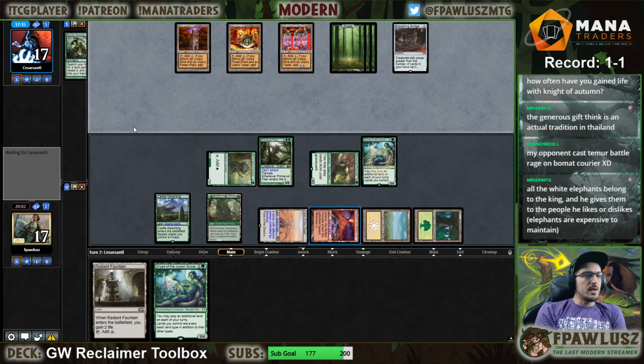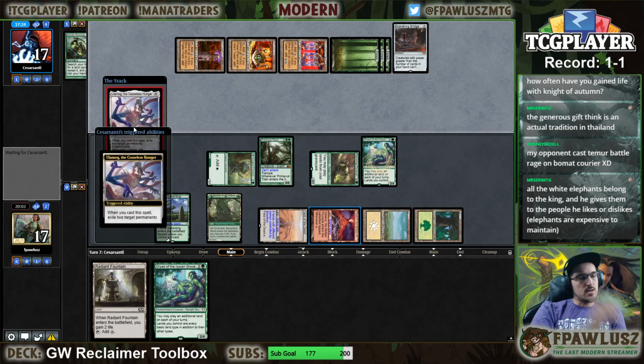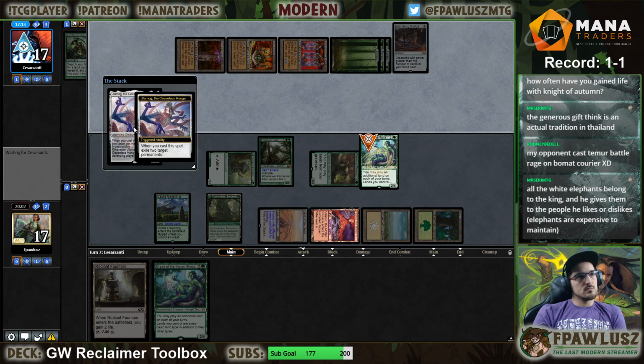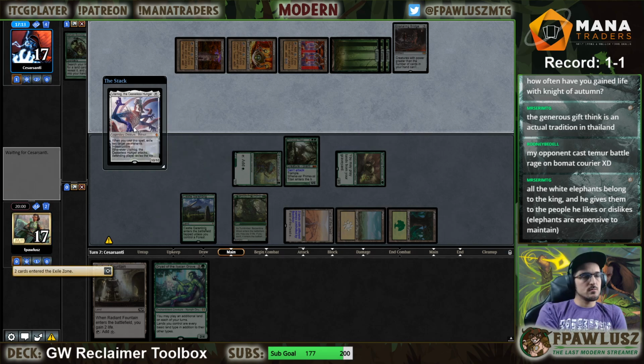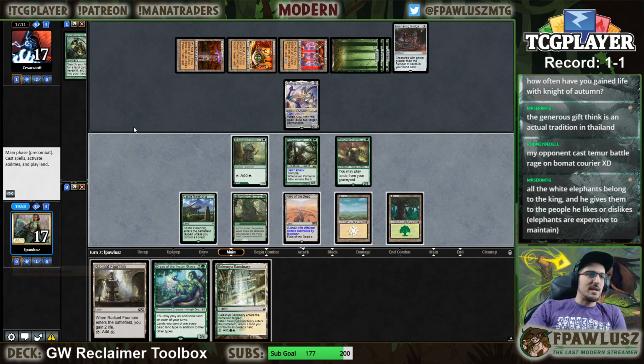Could I play it? I could have played another Dryad, but I don't want to die to Oblivion Stone. I just have a Lamog. All right. It might have been that it was greedy of me to... Oh, now we draw the Sanctuary. Damn it.